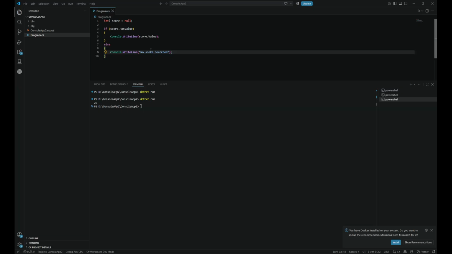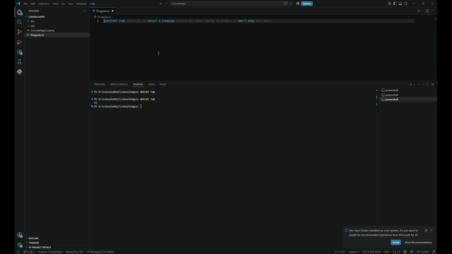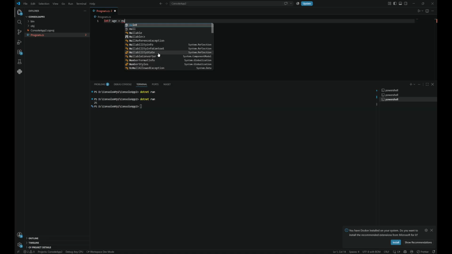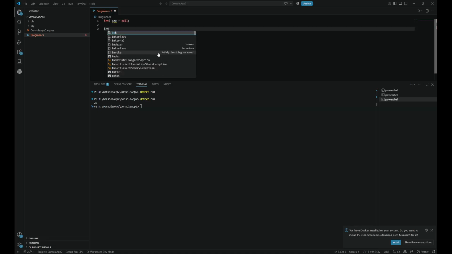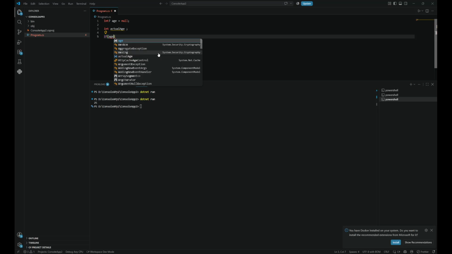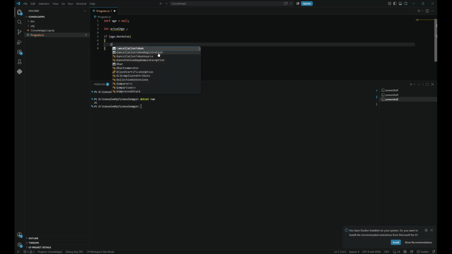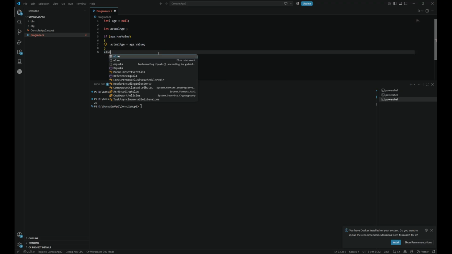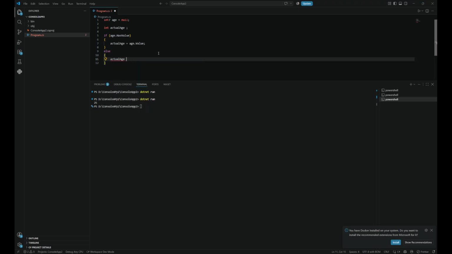Let's say we have a nullable age, and if it's null, we want to fall back to some default value instead. Let me show you. int? age is null, and int actualAge. If age.HasValue, actualAge equals age.Value, else actualAge equals 0.